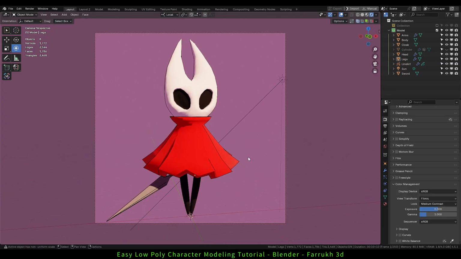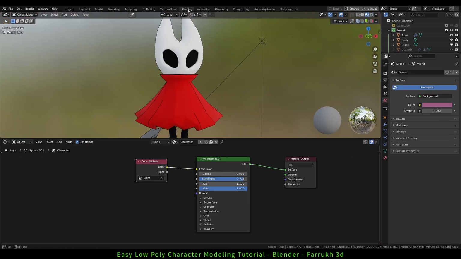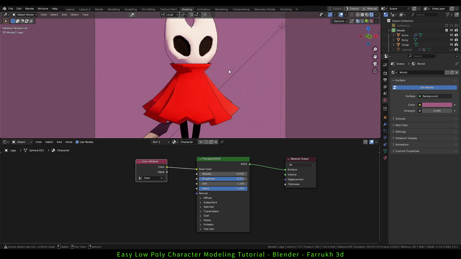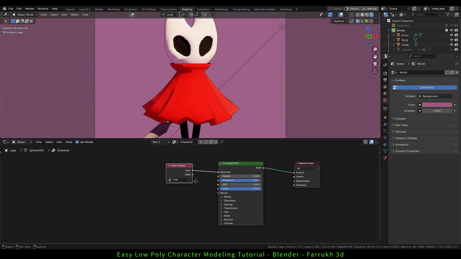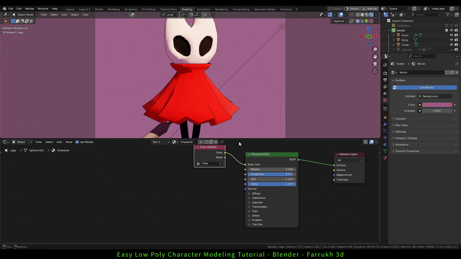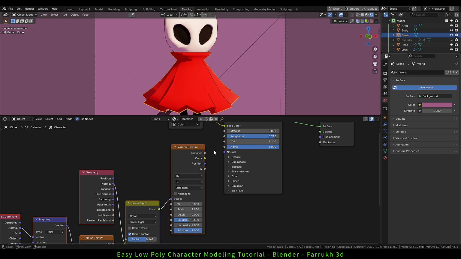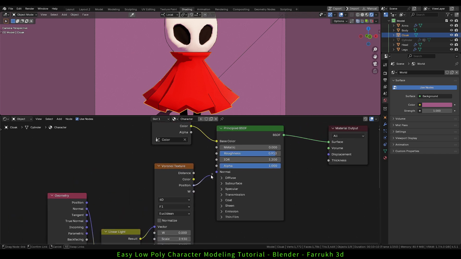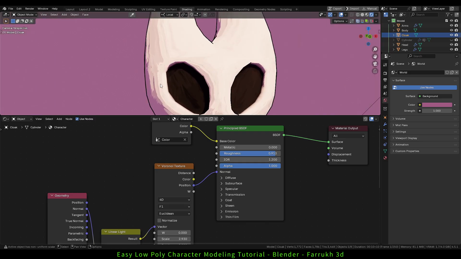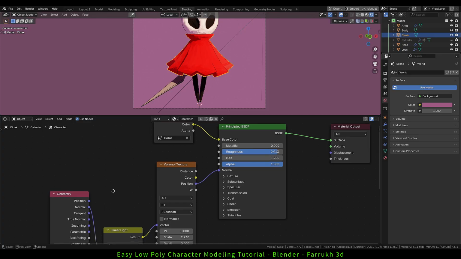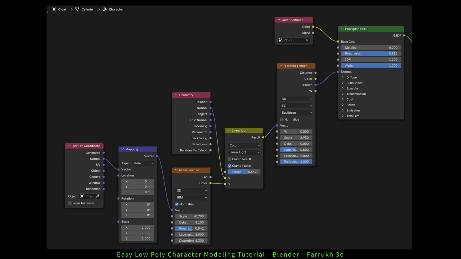Let's improve our shading a little more. I have a collection of shader nodes from my previous stylized tutorial which I am going to paste here. So don't worry in case it looks complex. I will show you the entire node setup, how it is done, or you can just check my tutorial for it. These nodes will add a stylized look by adding some details in the normal property of the object. Here is the entire node.